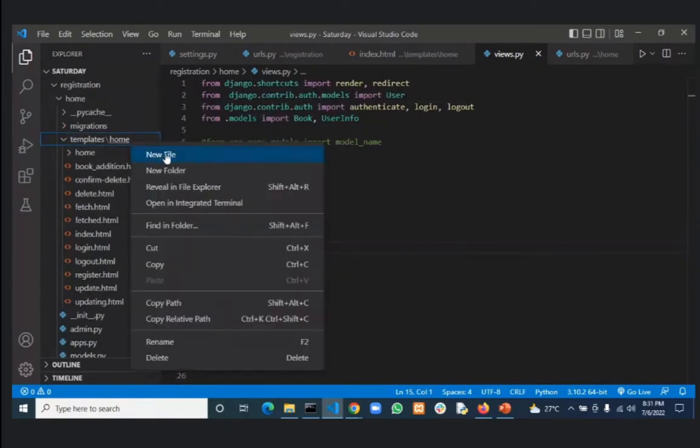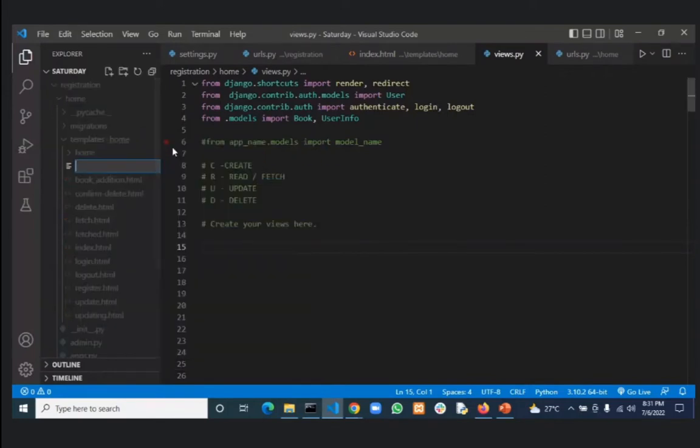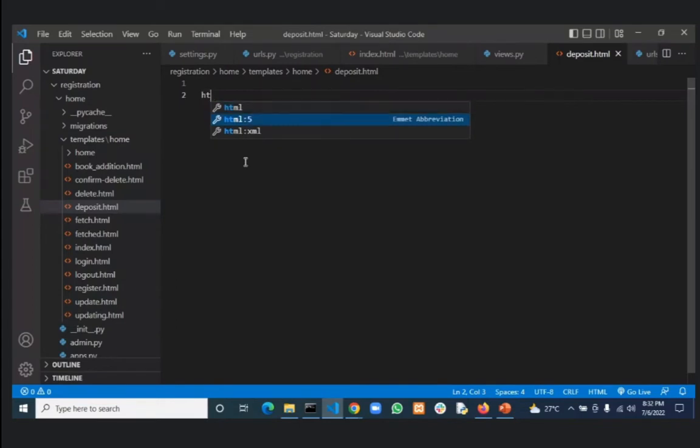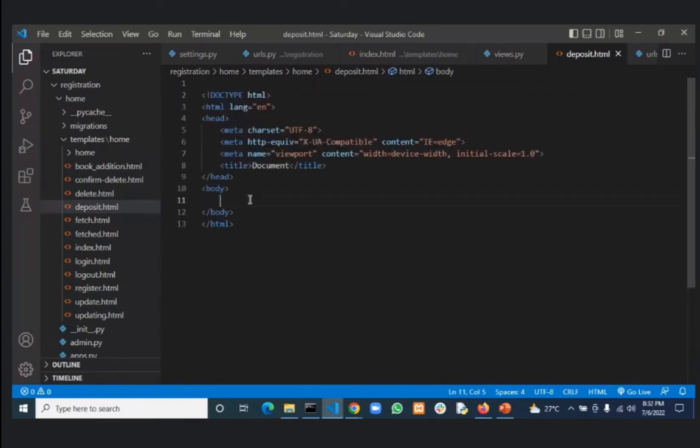So I'll go to the new file. Let's just say deposit.html. Right here will just be a simple HTML format that doesn't do anything at this point in time. So here we could just send a simple form, a form that's a post. We submit to, we don't have that yet, we'll create the URL for that, but for now, let's just see what has to be done.